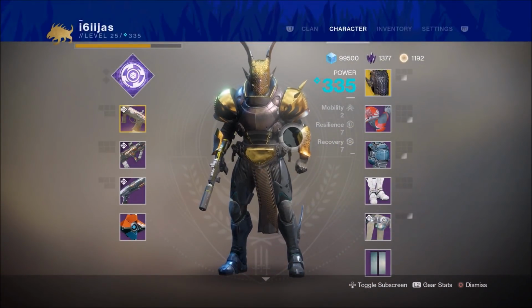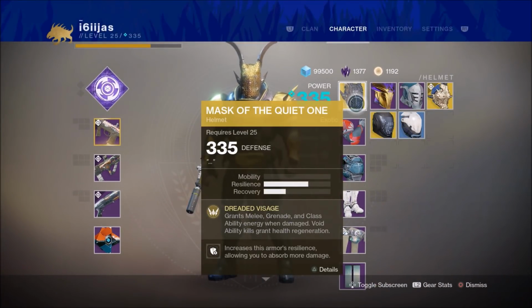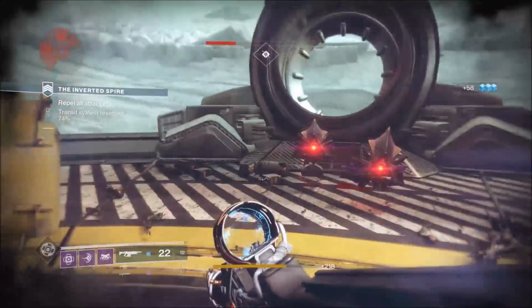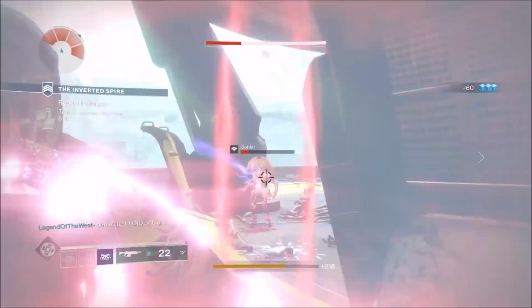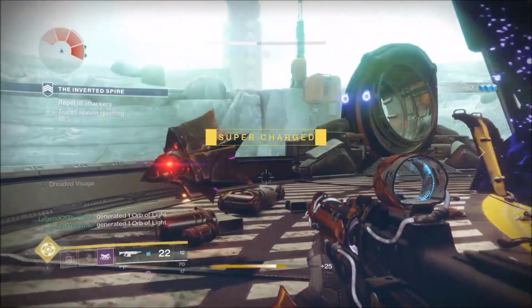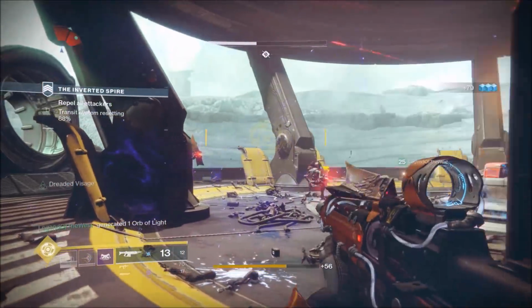Up next is Mask of the Quiet One, an interesting exotic that has been through some changes. Since launch, the exotic perk on the Quiet One did quite a few things. You would get grenade, melee, and barricade energy back for taking damage, and void ability kills grant health regen. What the helmet also did, however, was give you energy back for being shot by teammates, even though they weren't physically damaging you. Also, the void ability kills granting health regen was pretty inconsistent. You used to trigger health regen on void ability damage, not kills, for everything void related except for shield bash.